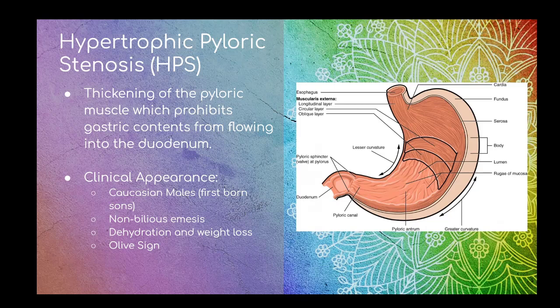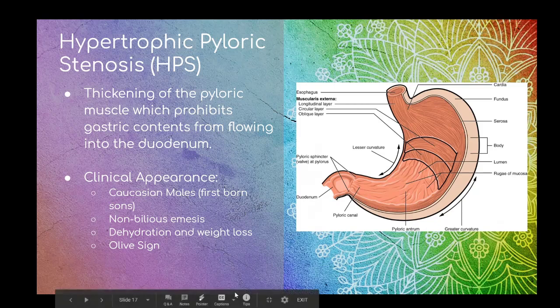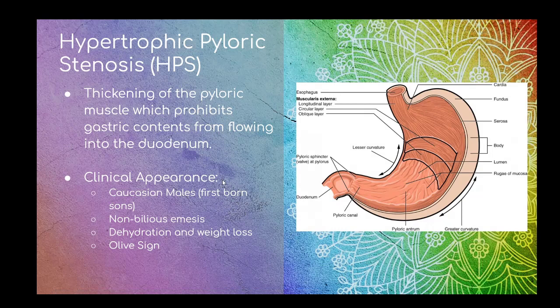So that's one of the questions I always ask parents: is it kind of like a spit up or is it like actual vomiting? And if they say, no, the baby's vomiting, then I start to think, okay, this might actually be positive for pyloric stenosis. A couple other things we notice with patients with pyloric stenosis is that they tend to be white males and, oddly enough, usually firstborn. Okay, so if you have a firstborn white male, that puts them at a higher risk for developing pyloric stenosis.